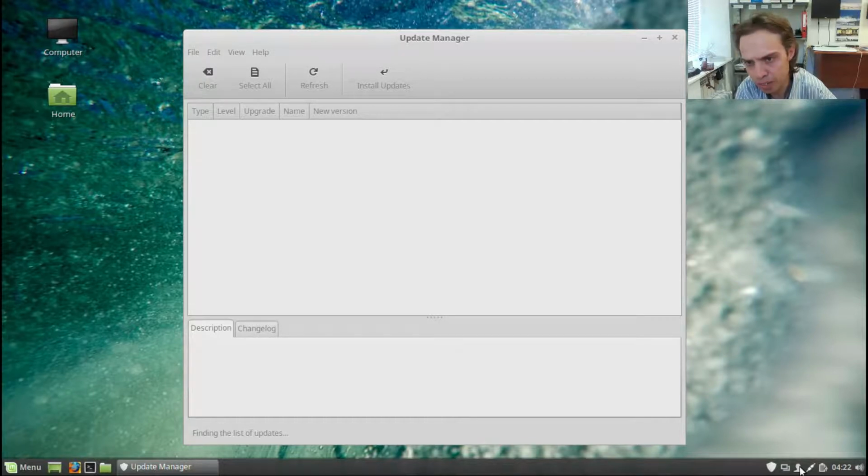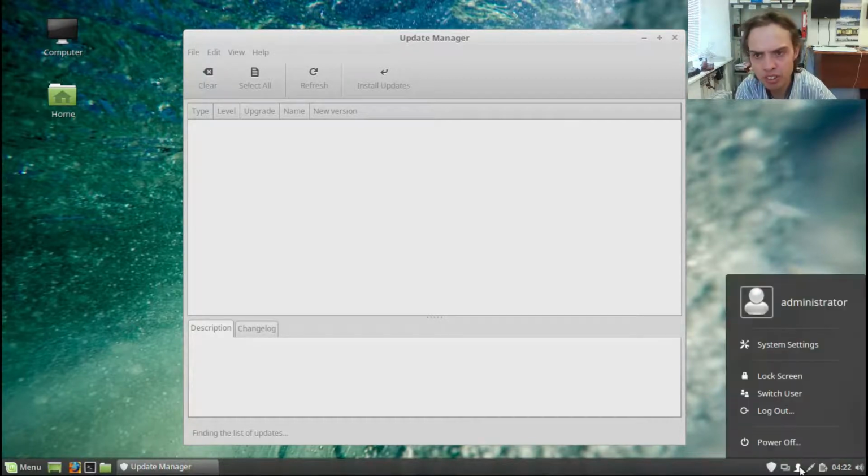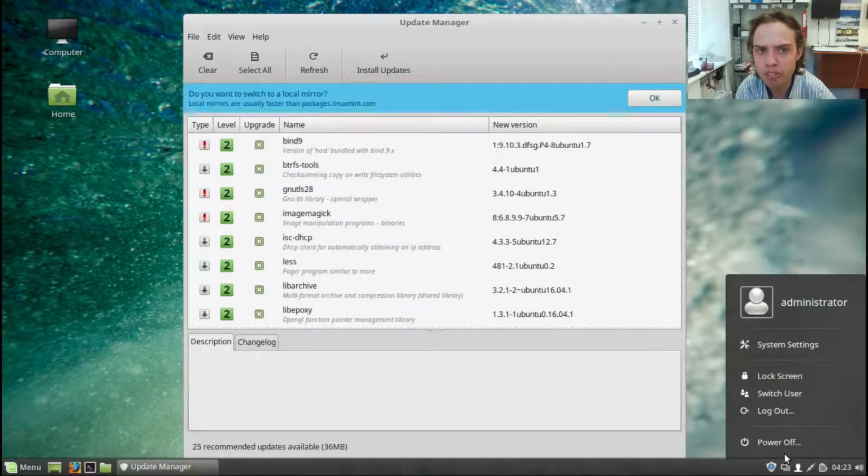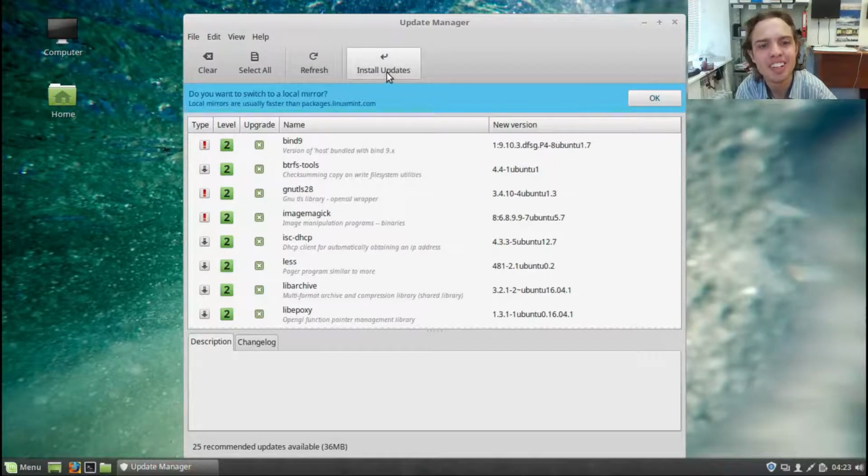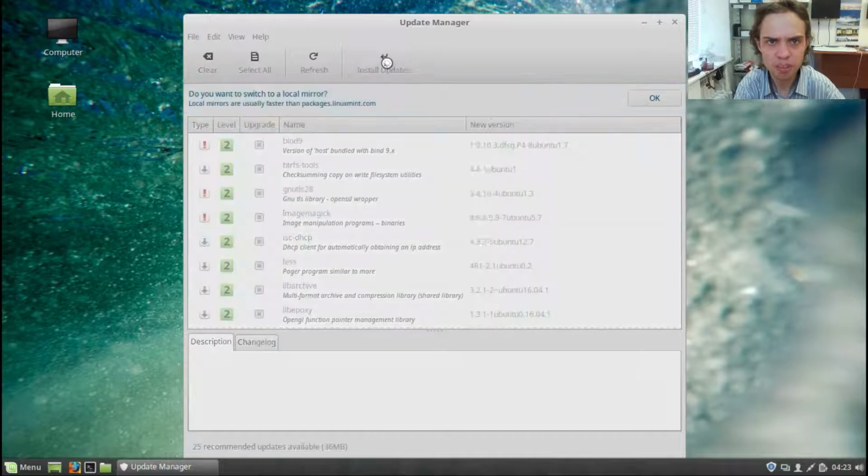And I like what they've done with the user account also. I'm running this in VirtualBox, it just looks cleaner. I'm running this in VirtualBox with 2 GB of RAM and a 1 core i5 processor. We got some updates. And yeah, it runs pretty nice. It's a bit slow, but in general very, very stable.